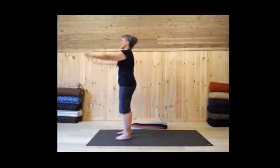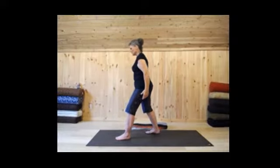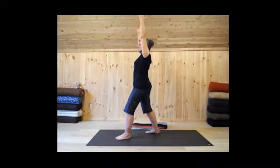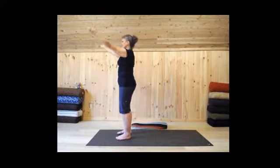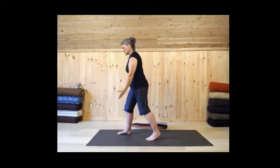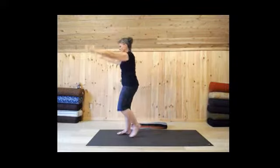Breath in, sweep the arms up. With the breath out, arms sweep down, right foot steps back, regular walking step, left knee bends. Coming into a warrior 1 position. Just take a breath, moving with the breath, releasing, stepping forward. Other side. Breath in, arms sweep up. Breath out, left foot steps back, regular walking step as your arms sweep down. Inhale, sweep up. And on the exhalation, step forward.